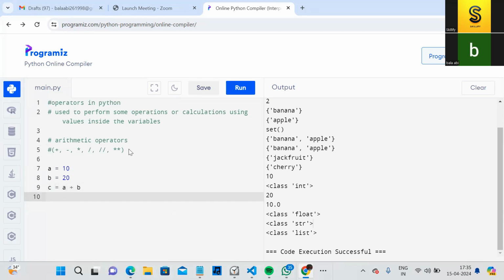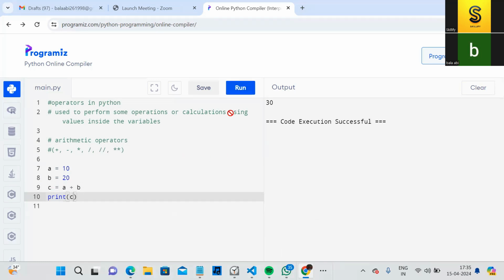Inside that, I am performing the addition operation by using the plus symbol, that is a plus b. It will add 10 plus 20. It will perform the calculation using the values inside the variables. 10 is the value inside the variable a and 20 is the value inside the variable b. So I am just adding a plus b, so it will add 10 plus 20 here. I am printing c.